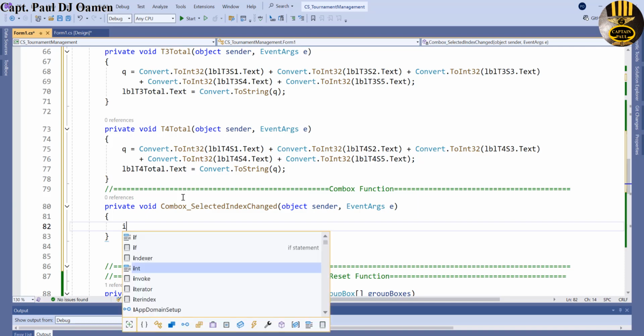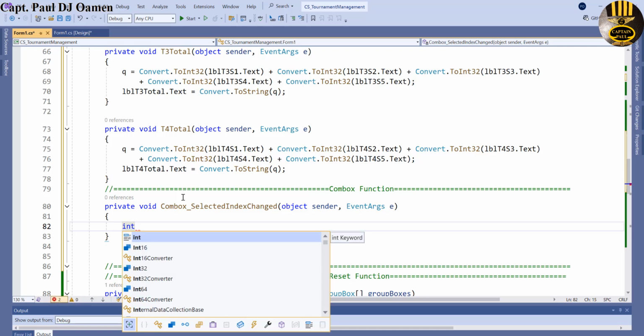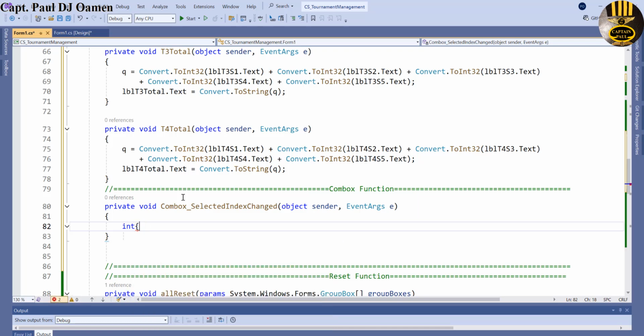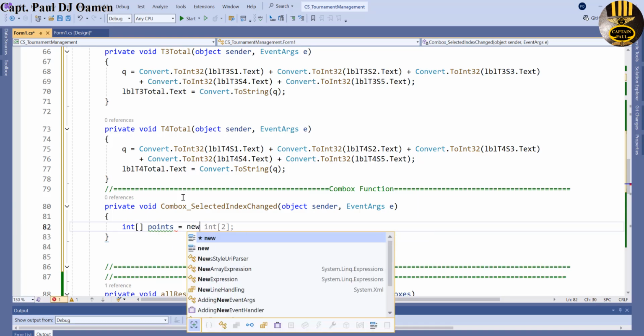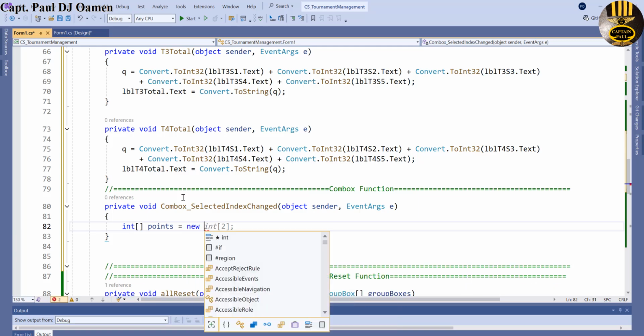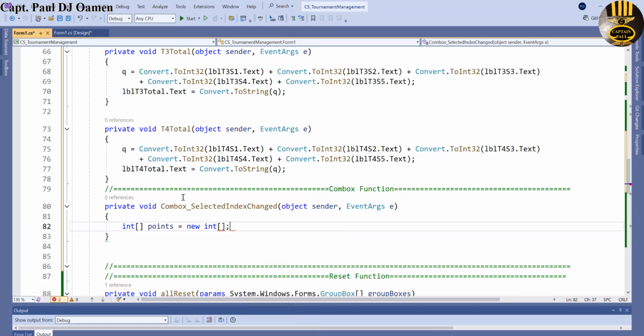So let's say int, let's create an array for the points that is going to be equals new integer.